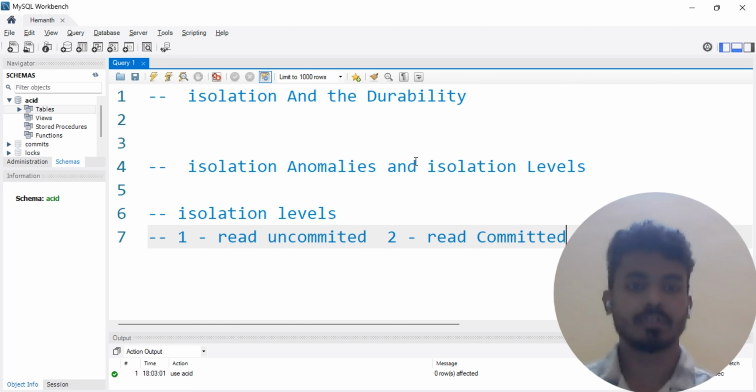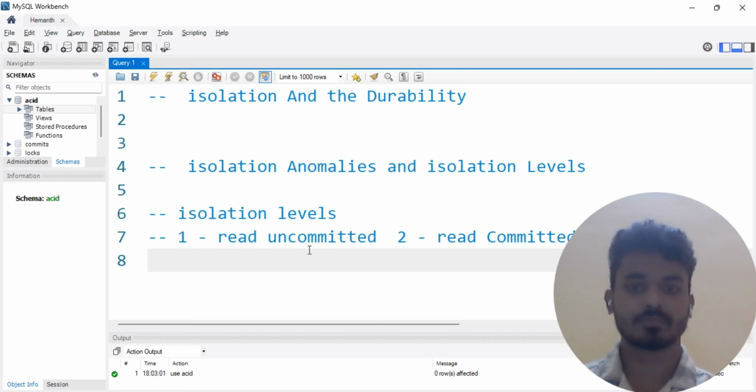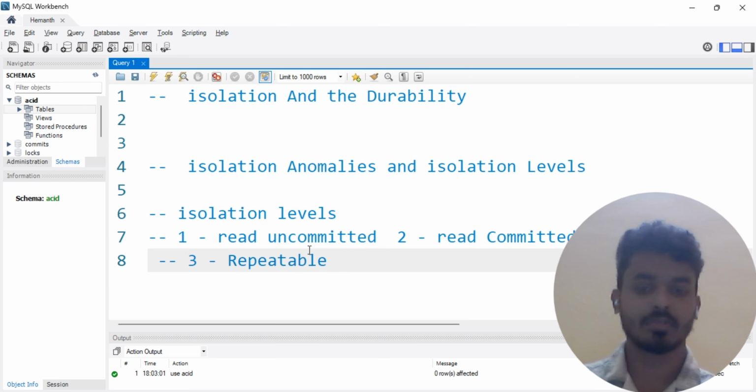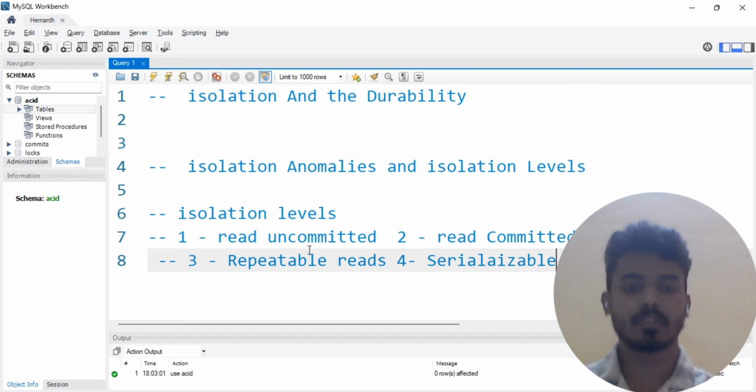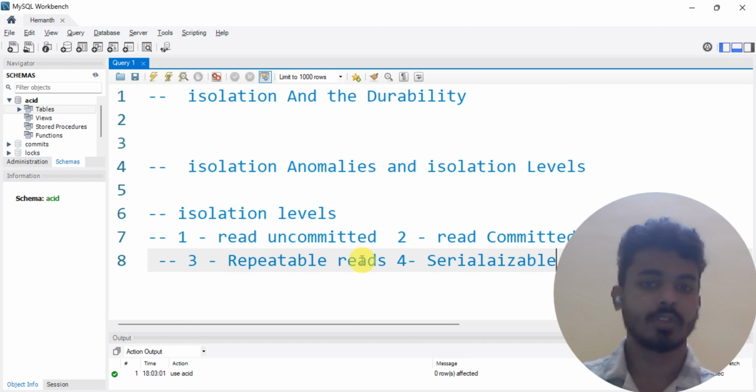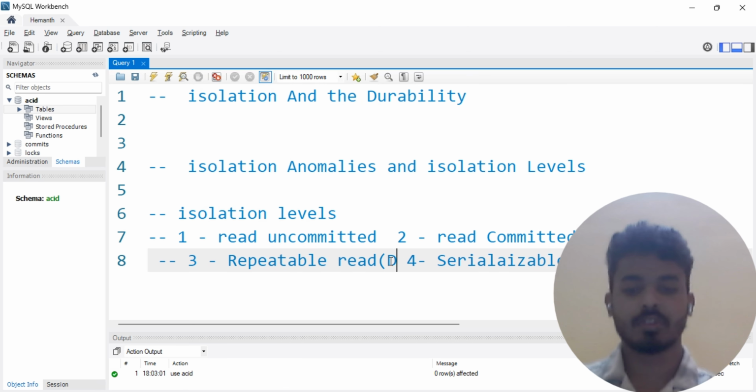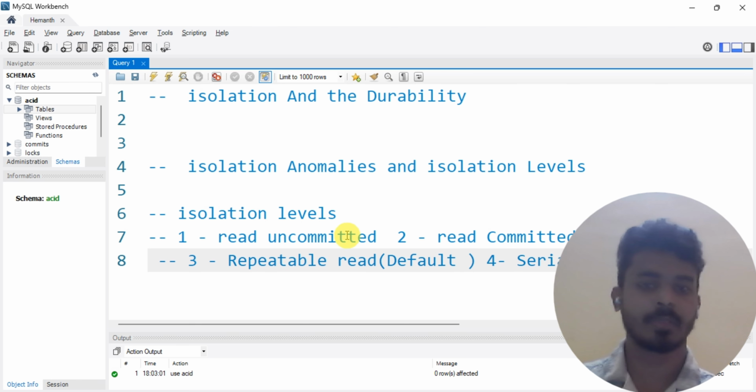The third one is repeatable read. The fourth one is serializable. In MySQL, repeatable read is the default one.